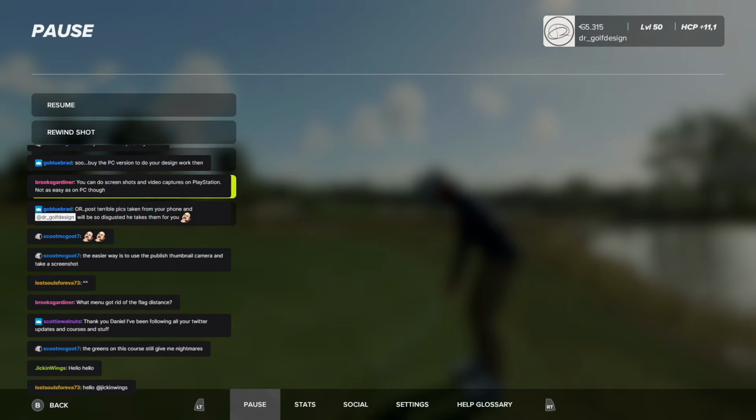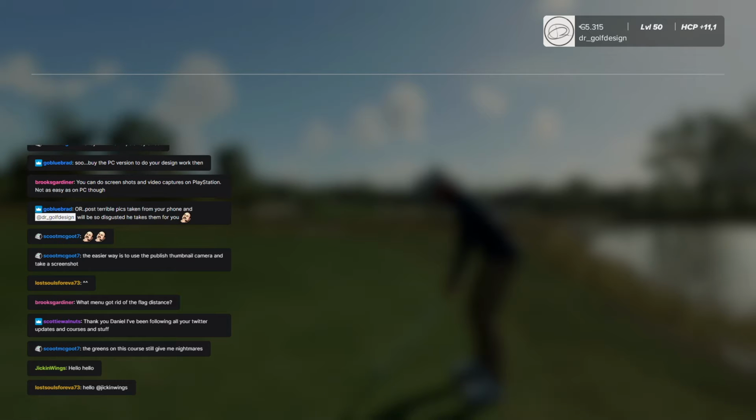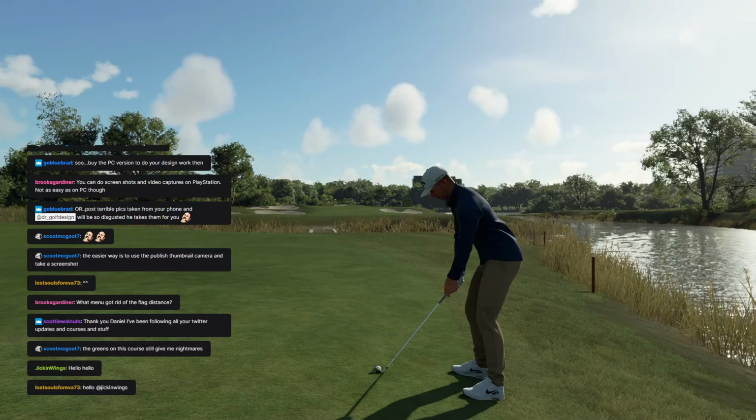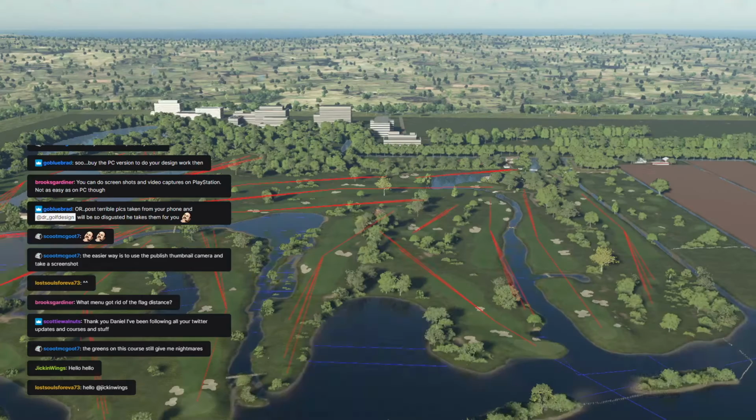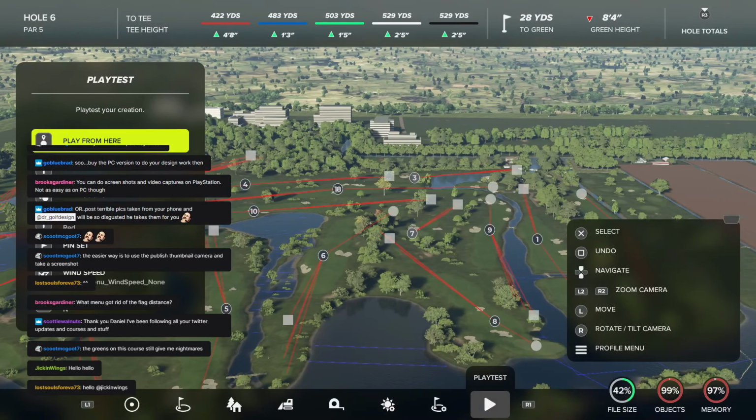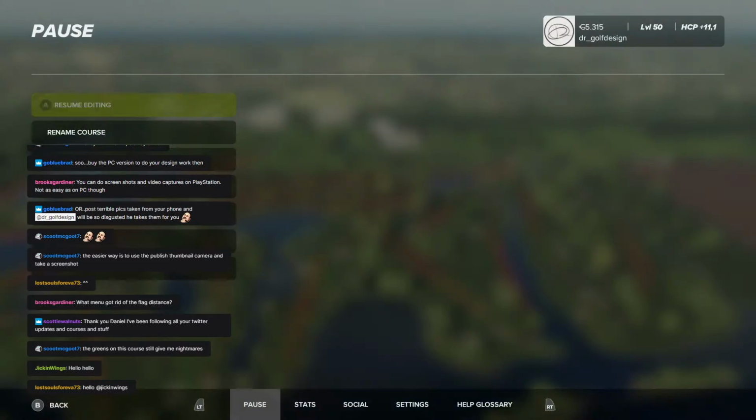I always like to work with restrictions. Now, why did I switch to PC? Because eventually you want to have the best tools. And believe me, I still run into restrictions using the PC to design and to create screenshots and videos.